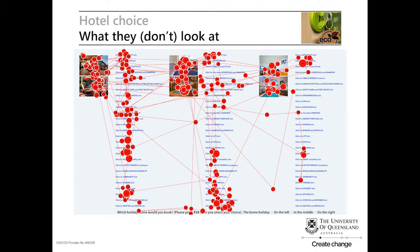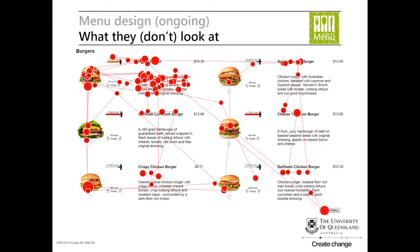So we had a second experimental condition with a smaller number of criteria, and that's where we get them to click. But this is even less than realistic, this is less information than you see on a normal booking page, and they really don't pay attention, unfortunately, to those aspects. So again, very unlikely it's going to affect choice, right, if we're not looking at it. And the third one is in progress. We haven't finished that yet.